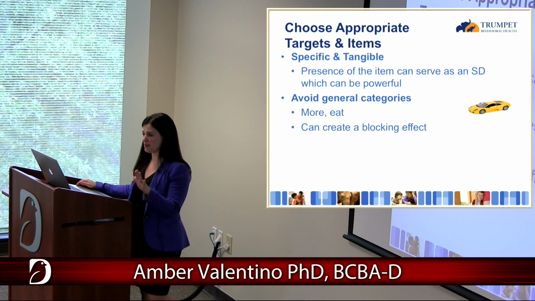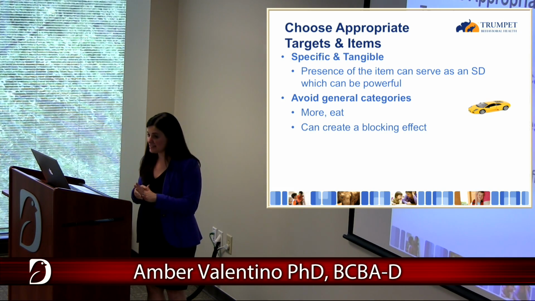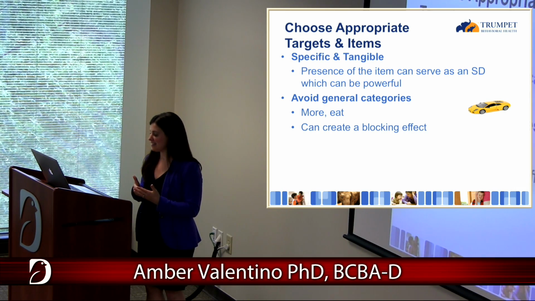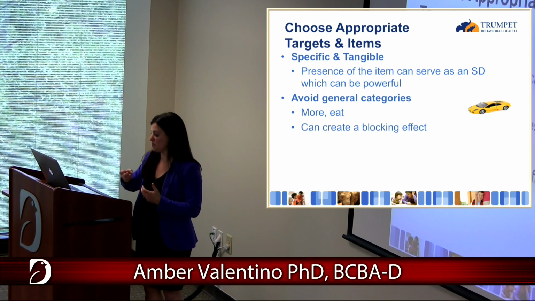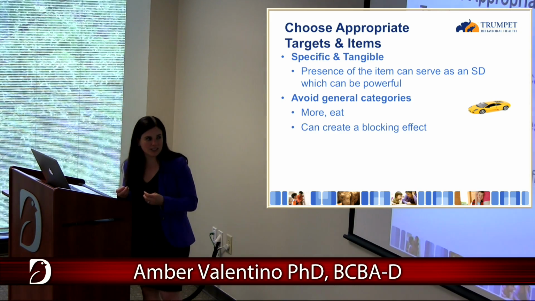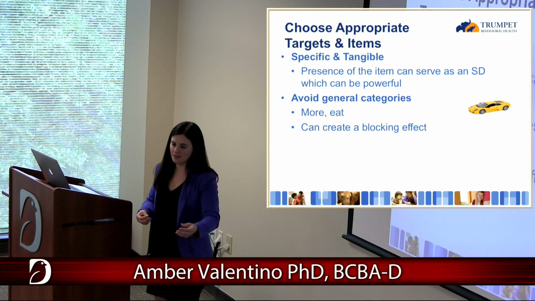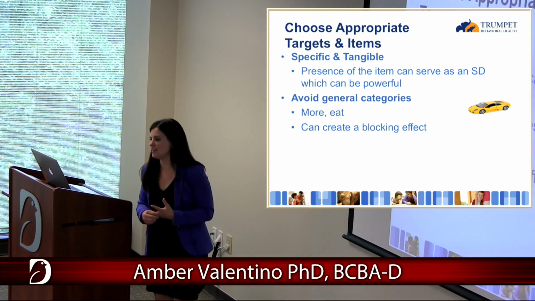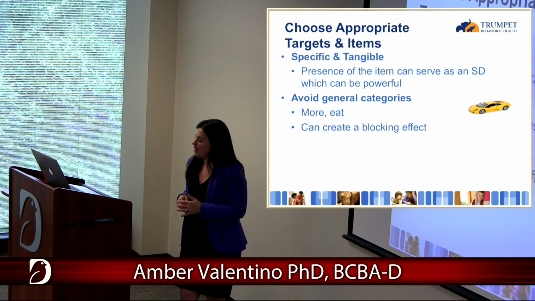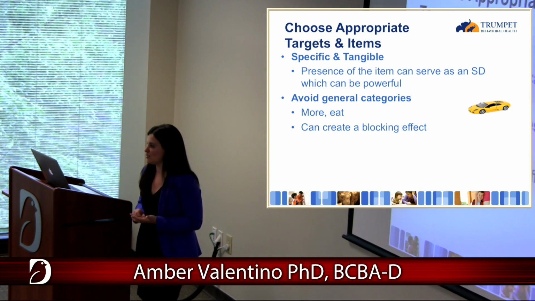So many of you have probably been in circumstances where something like more has been taught, or eat. The reason it's important to stay away from things like that is because it can create a blocking effect, such that you can't teach the child more specific topographies. So you get this communication that really works for everything. When I do this, I access a drink, I do this, I get my cookie, I do this, I get my mom. And then you later have a really difficult time building the mand repertoire and teaching more because it works for everything.